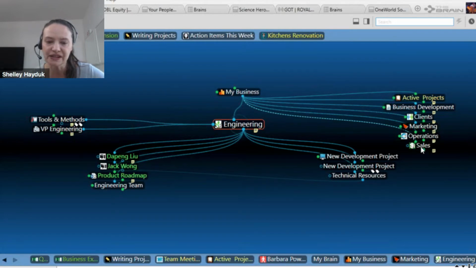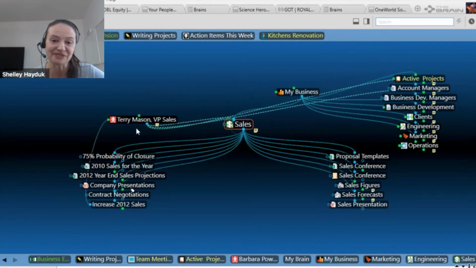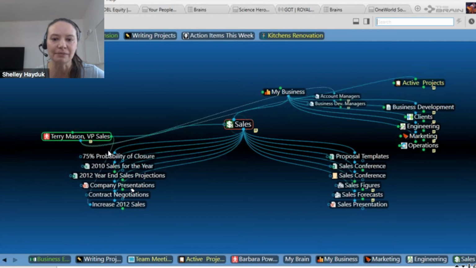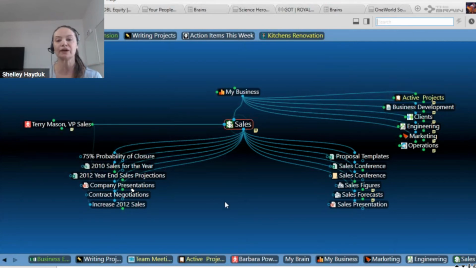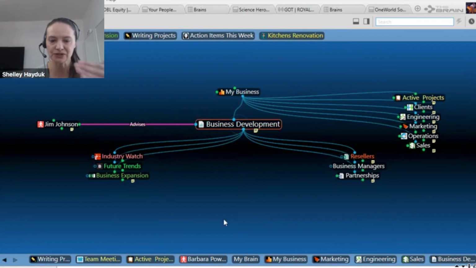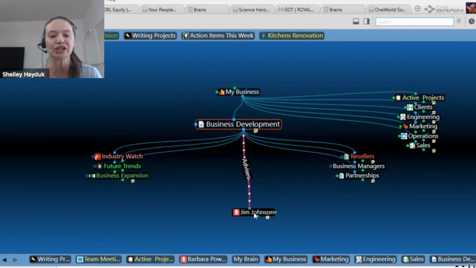If I go to sales, I can see that Terry Mason, and actually I moved him just to show an example, is in charge of sales. And now this is an example of what we were talking about, the arbitrary nature of some relationships. In this particular example, I have the people attached as jumps to the department. But I know a lot of people, if you have one person that sort of owns or runs the department, absolutely, I can drag this thought around, and you'll notice it's changing gates to change the relationship.